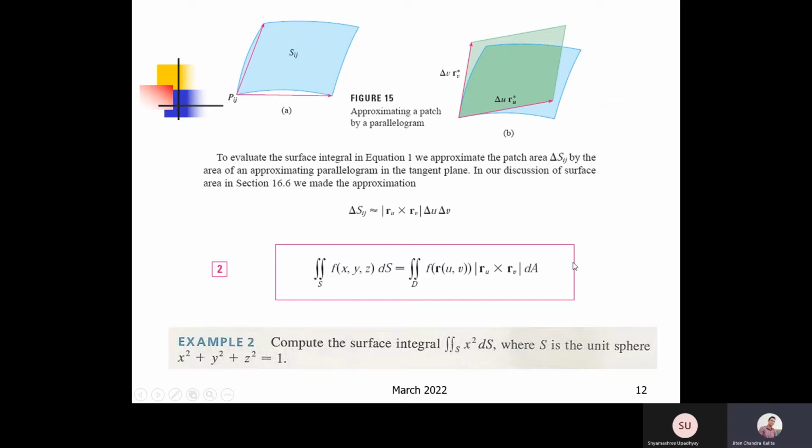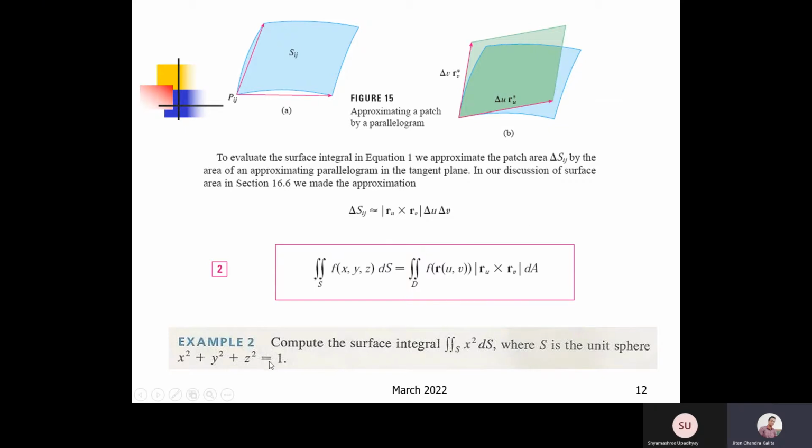So this is the formula. Everything remains the same. The only thing is that you have to rope in that function. Again, you know that if that surface is a graph of a function of two variables, you know how to convert this r_u cross r_v there, right? So we can work out some examples. This you can easily work out. This I have already done.